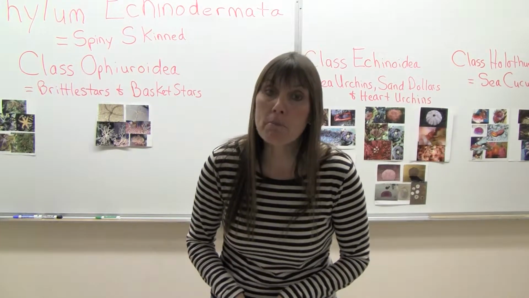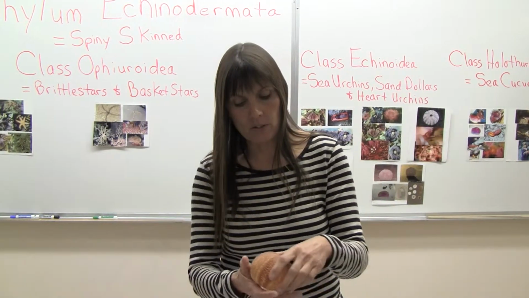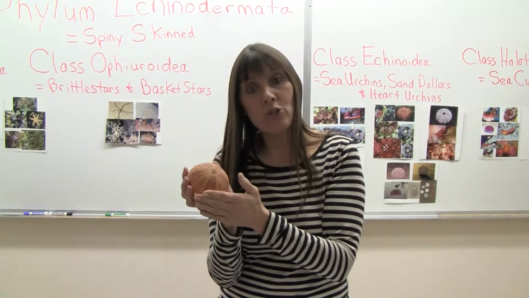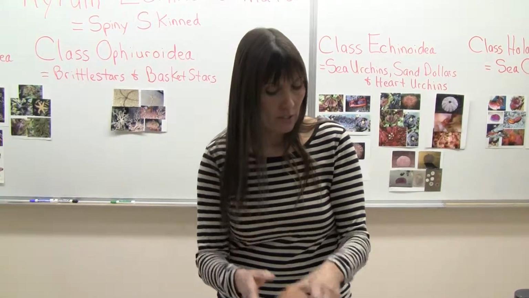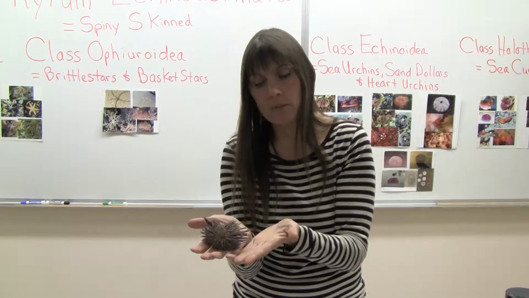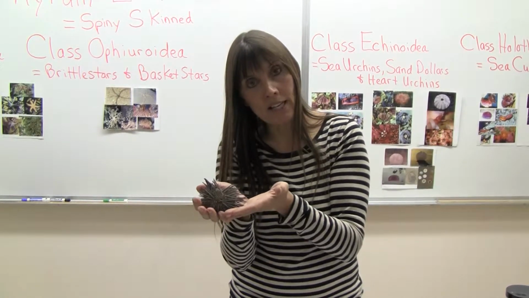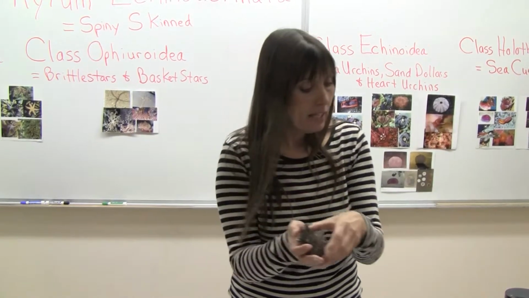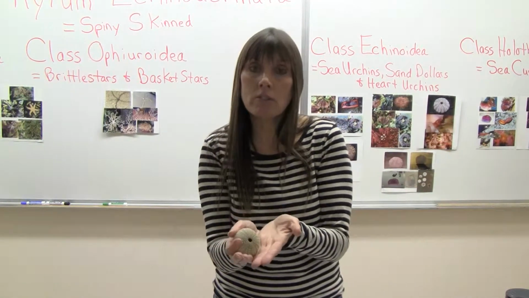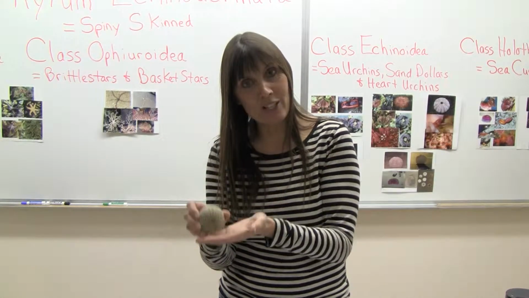They also have a spiny calcareous endoskeleton. So whenever you see a sea urchin, a lot of times you don't see this part of the sea urchin. You see them covered with spines. So if you're looking at a purple sea urchin, like this one, it has spines all over its body. But when it dies, what happens is the spines fall off, and what is left is the endoskeleton, also known as the test. Now you will be tested on that question.